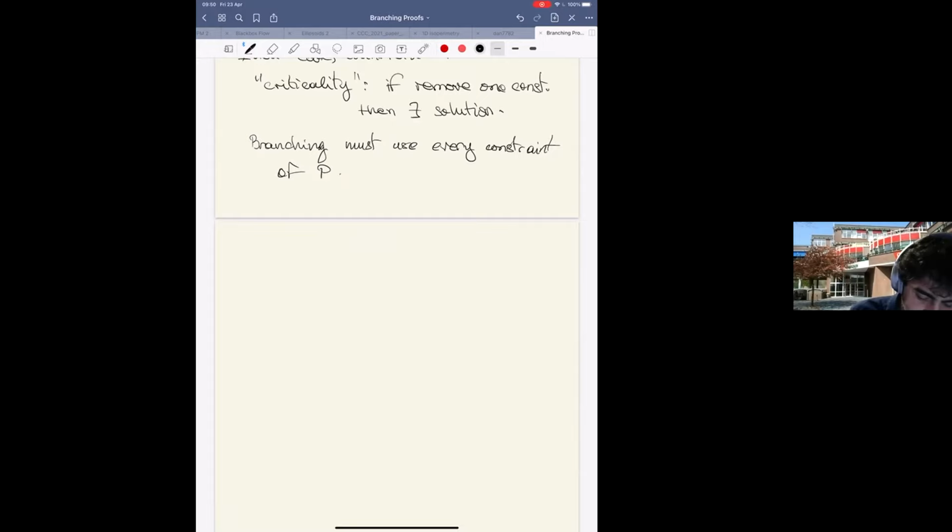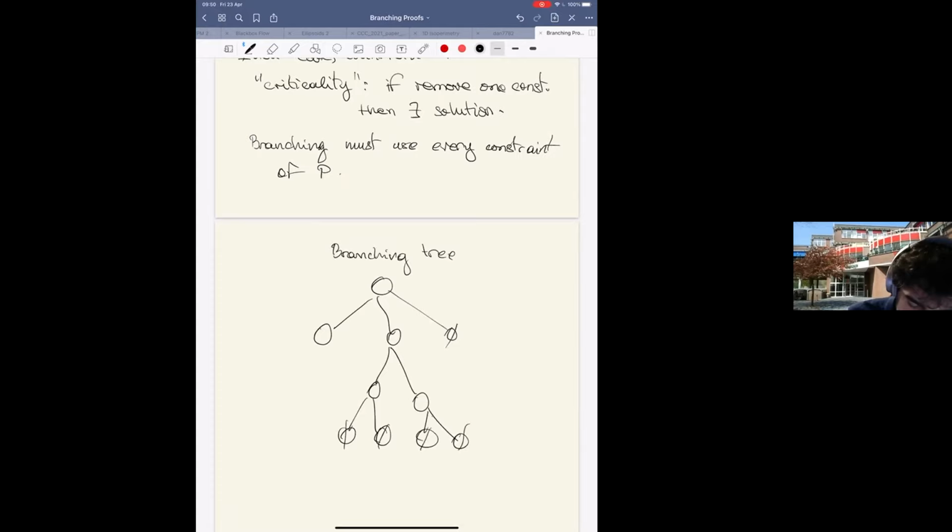So here's the branching tree. And so you have your node. It turns out that we really don't care about anything related to coefficients. So maybe this node is empty. This node is empty. Empty. Okay, something like this. It doesn't matter what it is. So we're just going to prove that the number of leaves, okay, so we'll show that the number of leaves is bigger than 2 to the n over n.